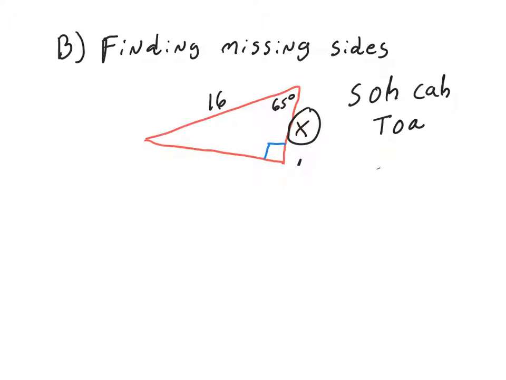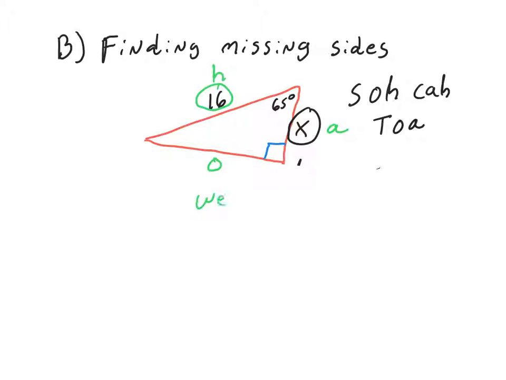So I know that the 16 is the hypotenuse. I know that the opposite side is the blank side. I know that the x is on the adjacent side. That's going to tell me which one of the three trig ratios we're going to use. And what you do is you look at what you have. We have the 16, so we have the h. And you look at what you're looking for. We're looking for the x, which is the a. So we have the h and the a.